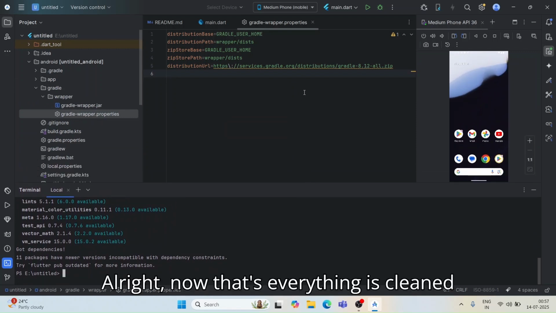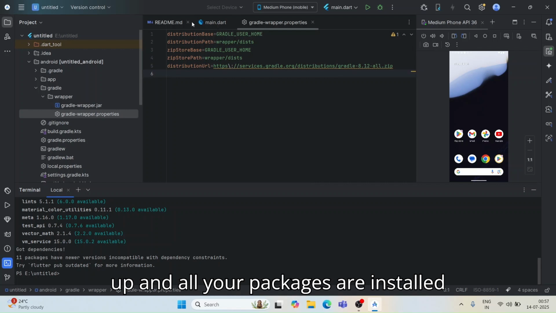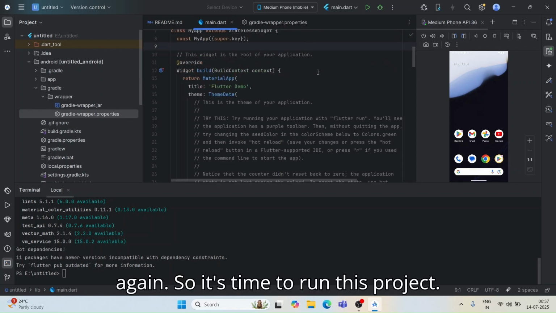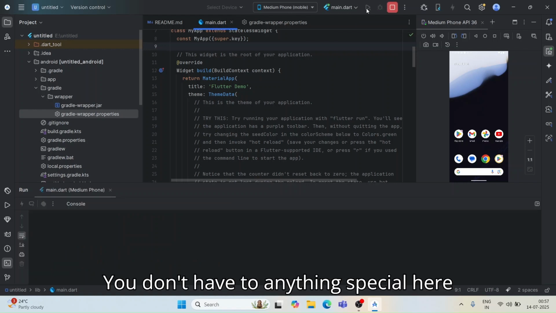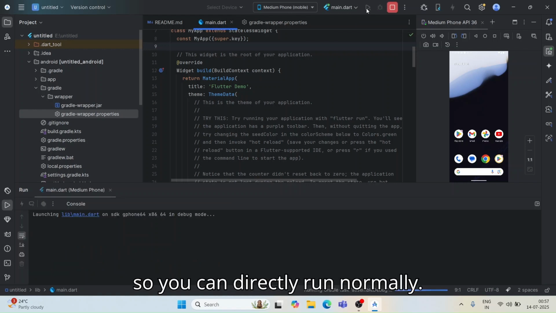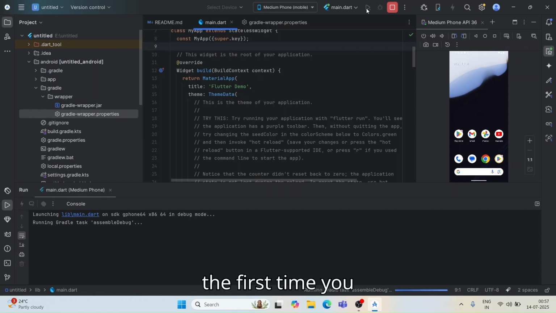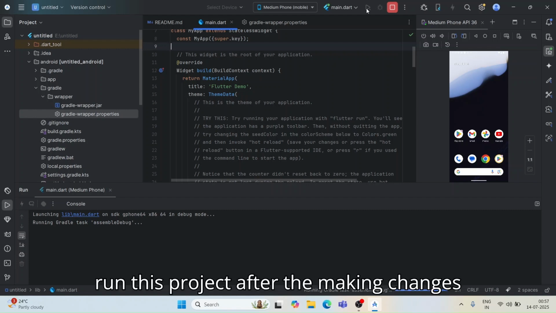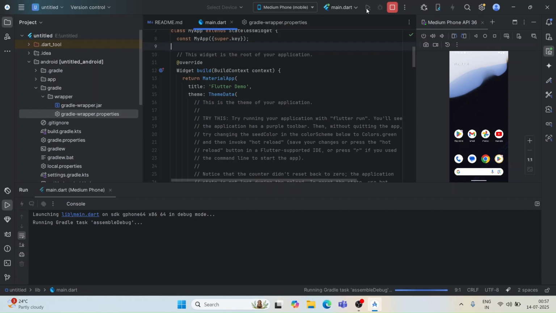Alright, now that everything is cleaned up and all your packages are installed again, it's time to run this project. You don't have to do anything special here, so you can directly run it normally. The first time you run this project after making changes, it might take a little longer than usual, and that's totally normal.